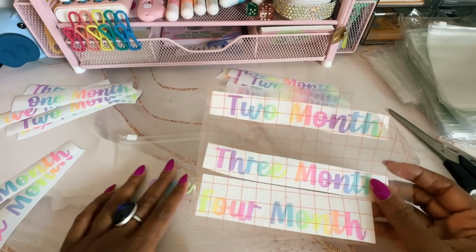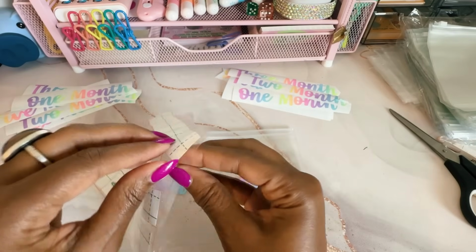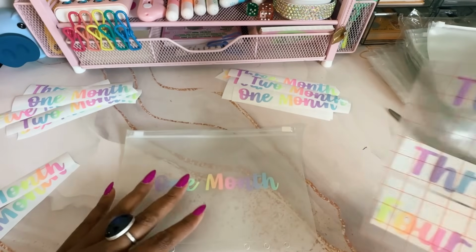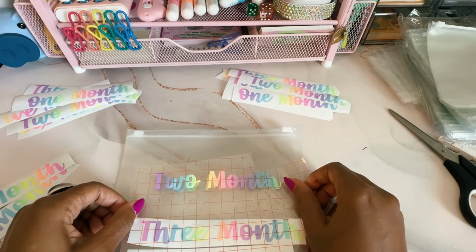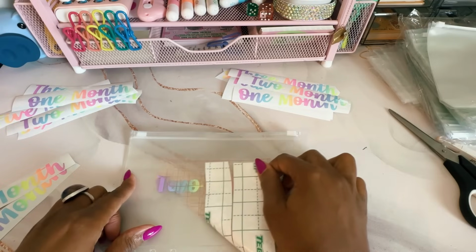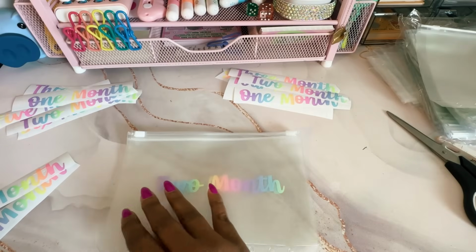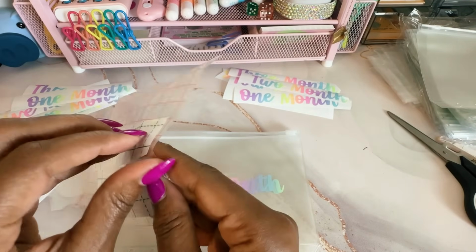And then I take the back only off the one that I'm going to lay. So let's see, the next would be 2. I'm going to take the back off of this one. Hold on. So there, okay, now that I've put another envelope on top and I want it centered with this one, I just put the next one. Leaving the backing pieces on the ones that I'm not utilizing, like these 2 that say 3 and 4, allows it to not stick as I'm laying it down. So now I'll put the next one down, and I already have the zippers flipped left to right so that it will be right. And now I'm going to take off the back for 3.